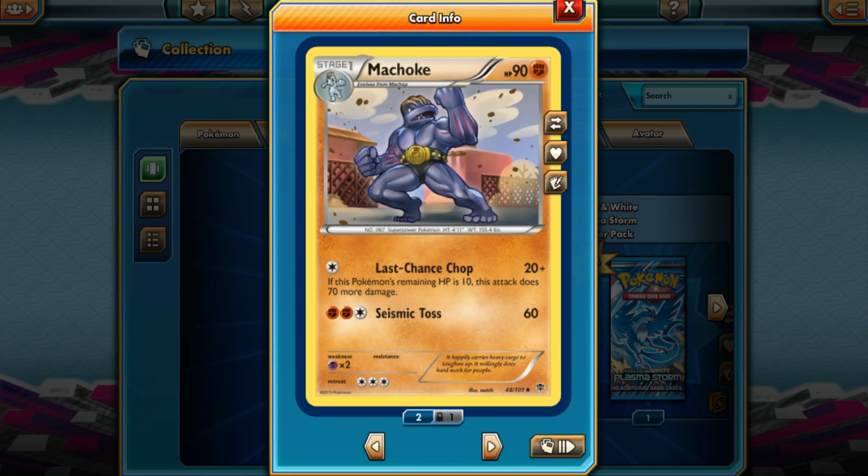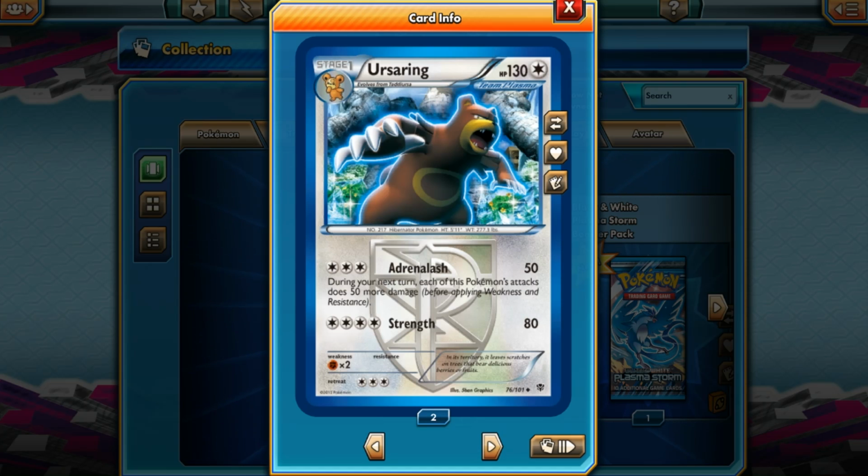But here's the Machoke. I have a lot of these in real life, which is actually pretty good. You can do up to 90 with 1 if he's at 10 HP. Ursaring, this is not that good of one, but I mean, I guess you can do up to like 130 if you use Adrenalash. But it does have quite a bit of HP, which is nice.